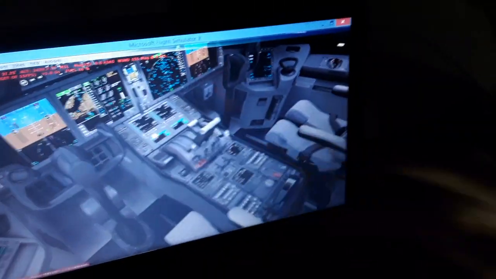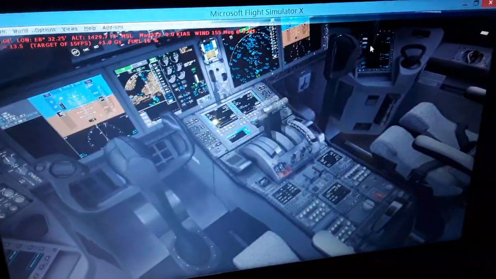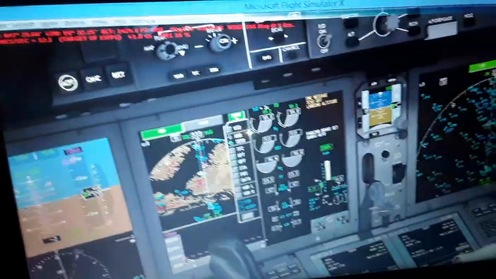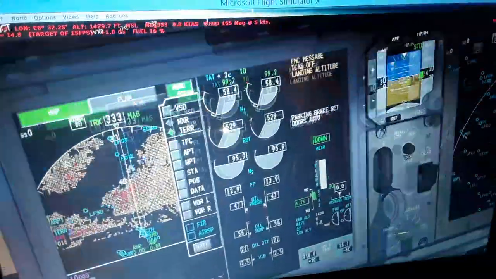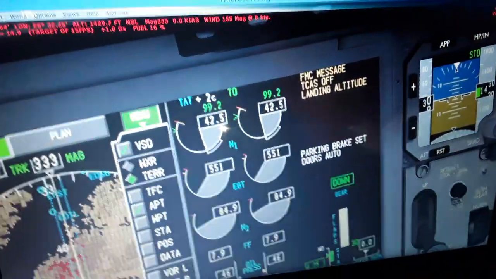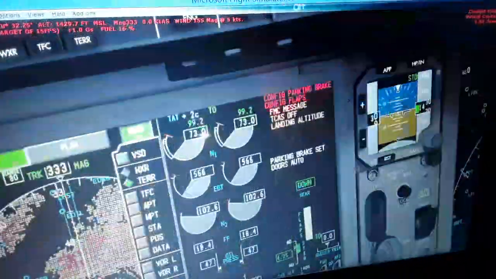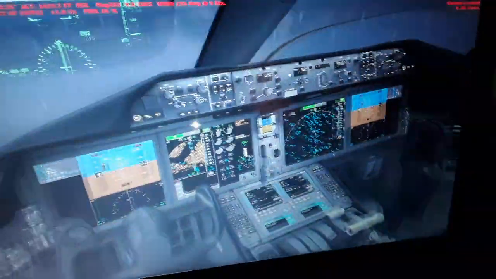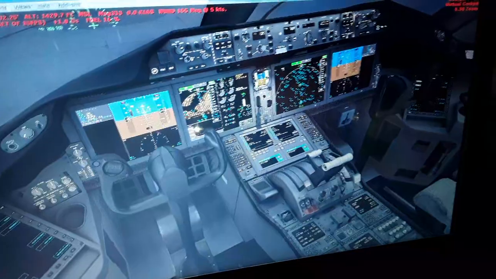We have also the thrust levers here. I can use this slider for the thrust levers, so we can move forward or aft. It will display to us in the FADEC, the full authority digital electronic engine control computers, where you can see the position the engines are right now, the thrust commanded. So we move full takeoff thrust like this. As you can see, it will give us some warnings. We're not configured for takeoff right now. So we'll see all the flight controls before we go into flight very quickly.